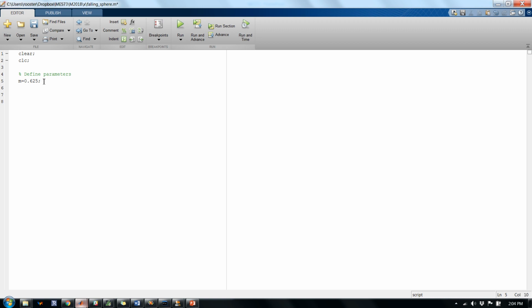Now, if I were going to do this very strictly and document my program for others to look at or for notes to myself in the future, I might actually put a bunch of comments in here. So for instance, see, I put another percent sign here: mass of basketball in kilograms. In other words, I put a comment. Remember that the interpreter will ignore everything after the percent sign. So this is the mass of a basketball in kilograms. And there's that note, so it's obvious what m is.